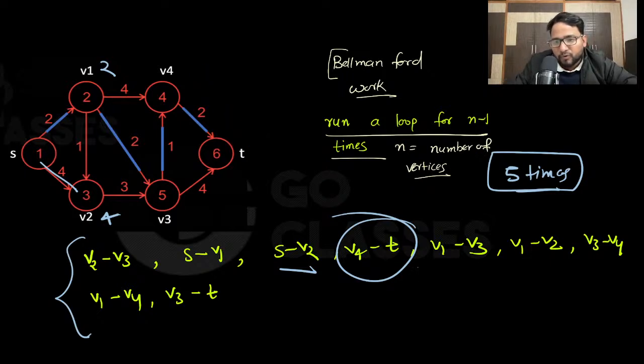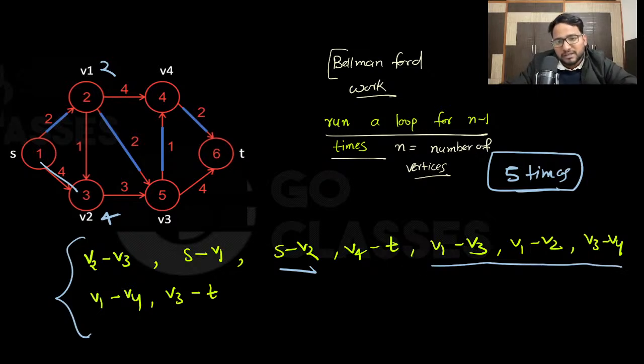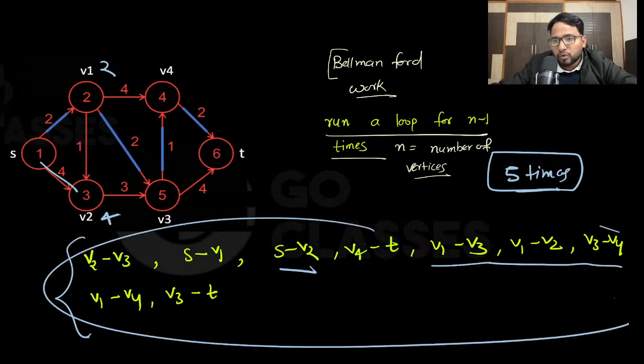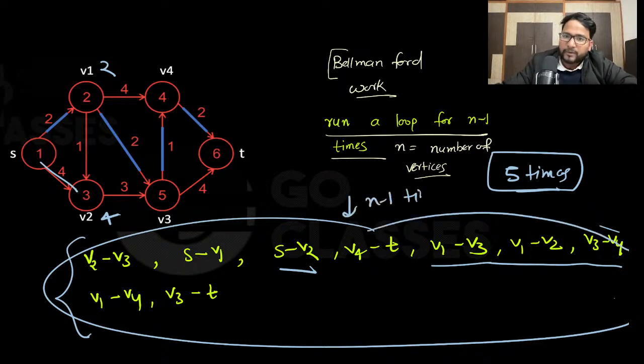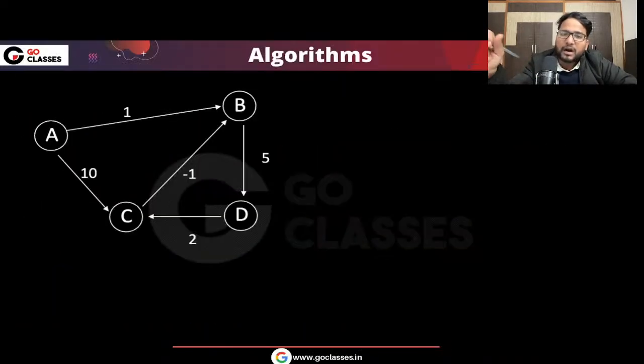So anyway, if you relax one time, then some values we will be getting, right? And then you keep on relaxing. You do this how many times? You can relax in any order, whatever you like. You need to do it n minus 1 times, which is 5 times. That's what the Bellman-Ford algorithm says. So maybe I can take a little smaller graph, and then I can show you how the Bellman-Ford is working. Let's just quickly see how it works.